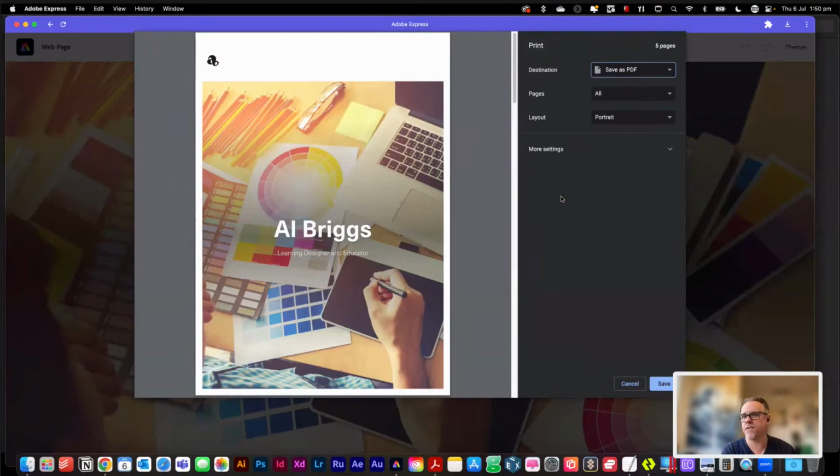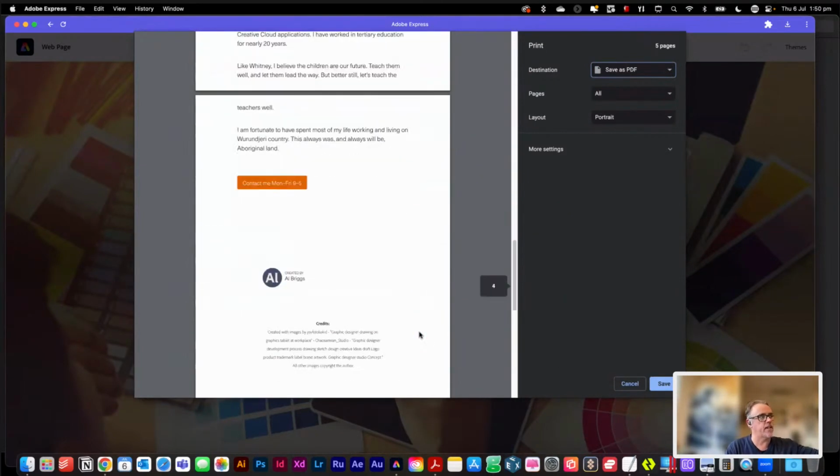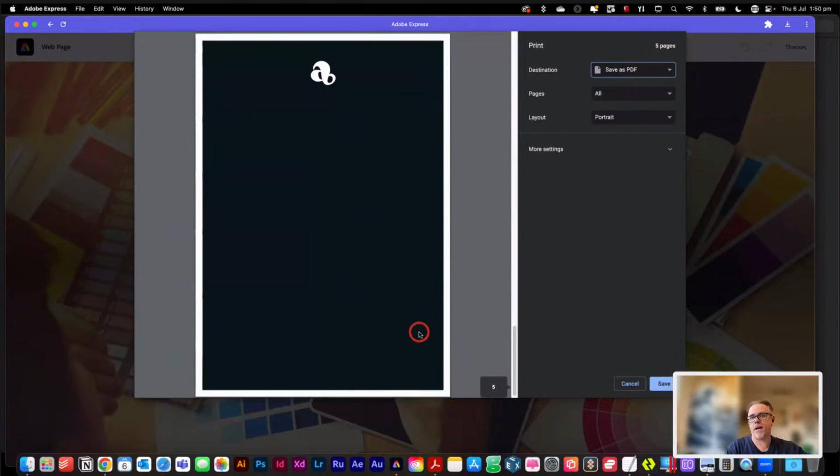So if you're getting students to submit this as a digital file, you can get them to submit that digital file via that process. You'll see what it does is it pulls all of the design elements out onto separate pages. So it's not going to look as effective or as beautiful as the actual web page itself.